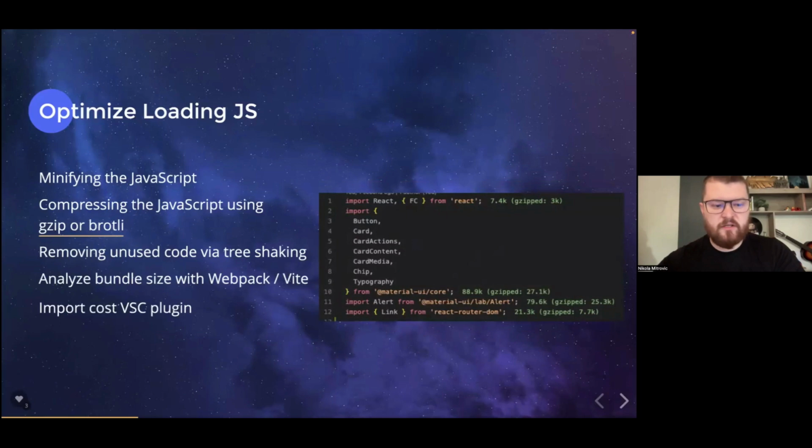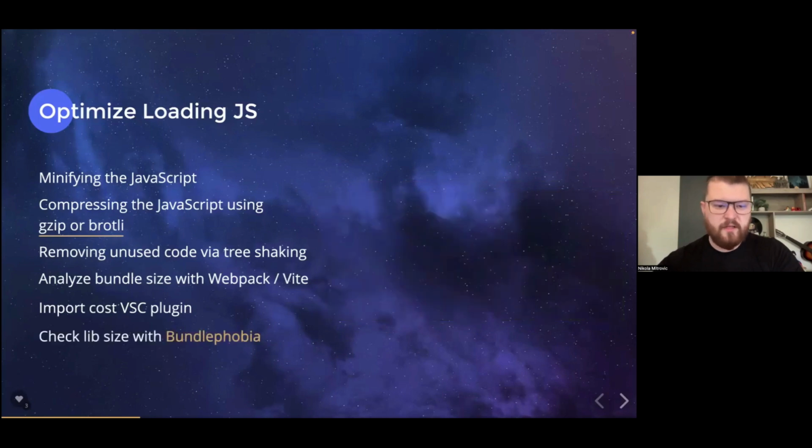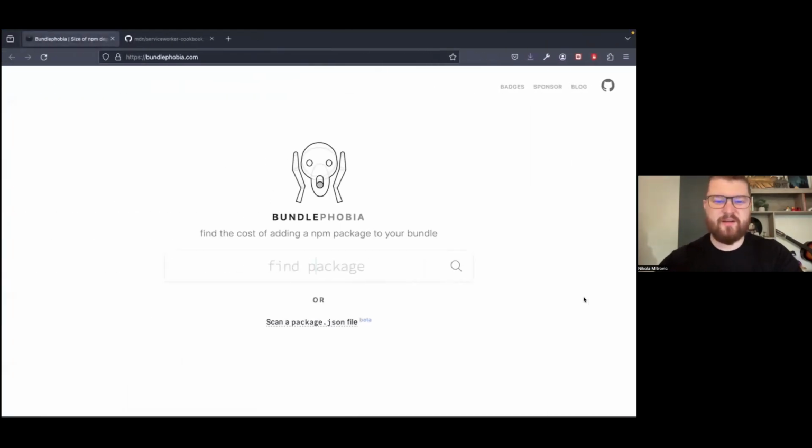We could use the Import Cost Visual Studio Code plugin, which will tell us the cost of each import. And we can check the library size with a really cool website called Bundlephobia. I don't know if you know about it, so I'm going to show it quickly because it's really awesome. Bundlephobia is basically checking the size of npm packages for you.